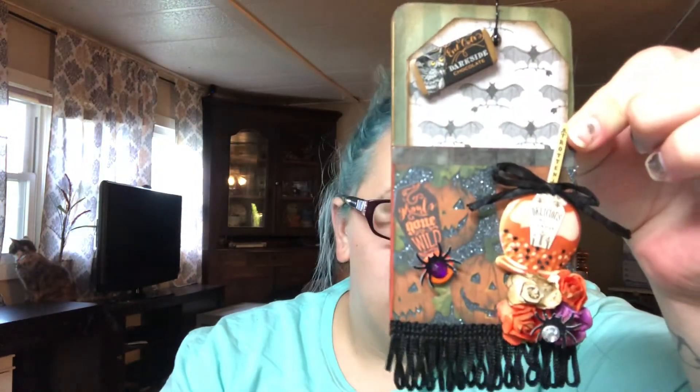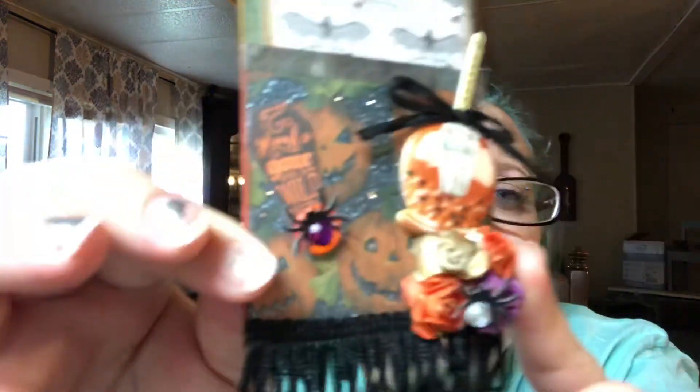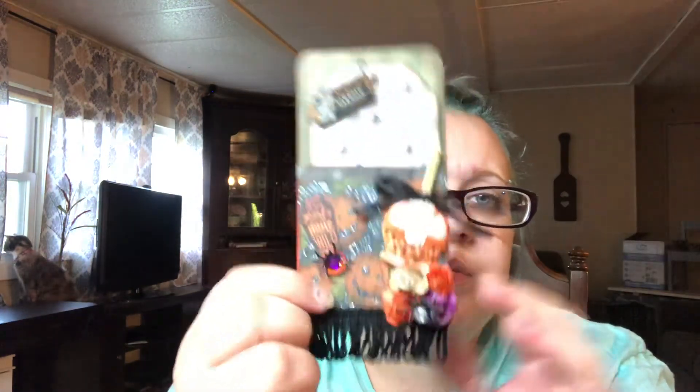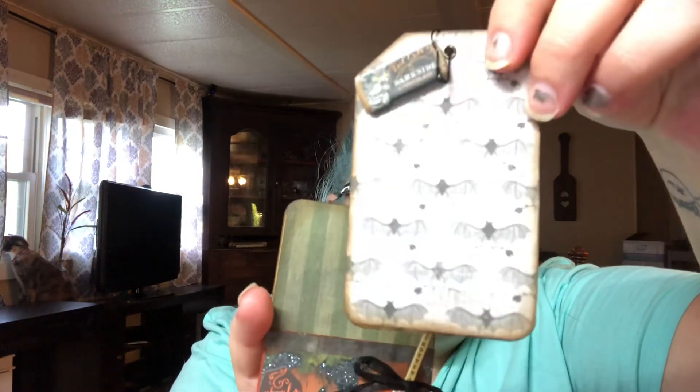So I'm going to go ahead and show you what I did, and this is how it turned out right here. Nothing too spectacular, but it's cute. I love that candy apple — on it, it says 'delicious but deadly.' And then my little coffin over here says 'ghouls gone wild.' I used some buttons and it was pretty simple, pretty easy. Here's the tag that comes out — I altered the tag and cut it down a little bit. You can still write on the back. I used one of these pins and I even added the paper on the back. I distressed it, but I did not do anything on the back of here in case I wanted to put it in something or on something.